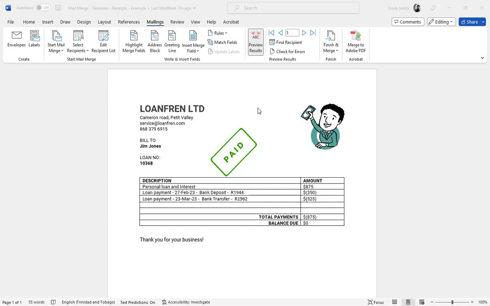Okay, this here is an example of mail merge with grouping different rows into one page or letter. So we could see here we have a loan number, but I was able to group all the different payments into one page. This could be useful in terms of you don't want to send somebody many letters, but you can send them one letter with all the payments in one page.